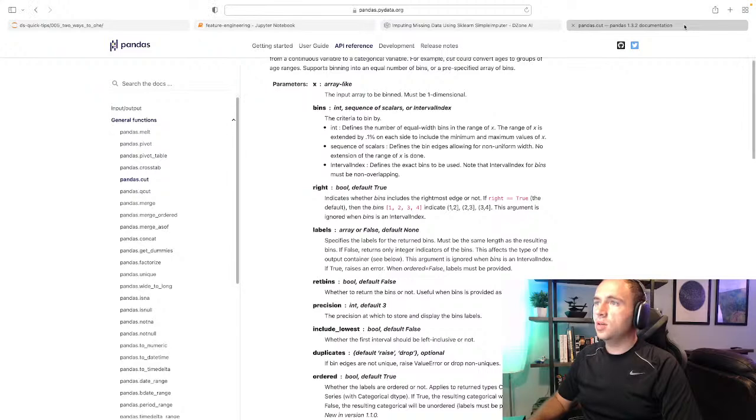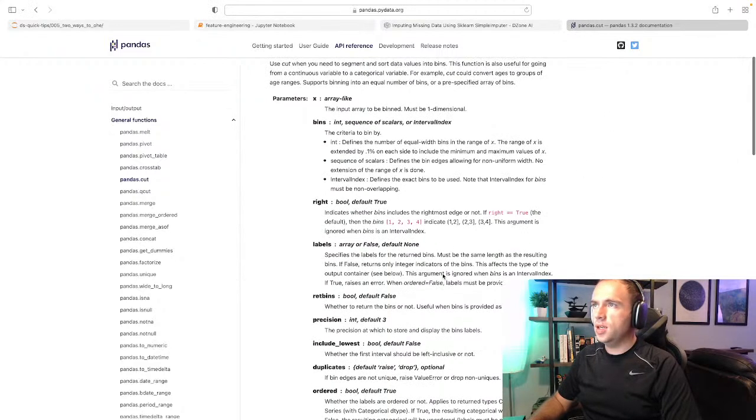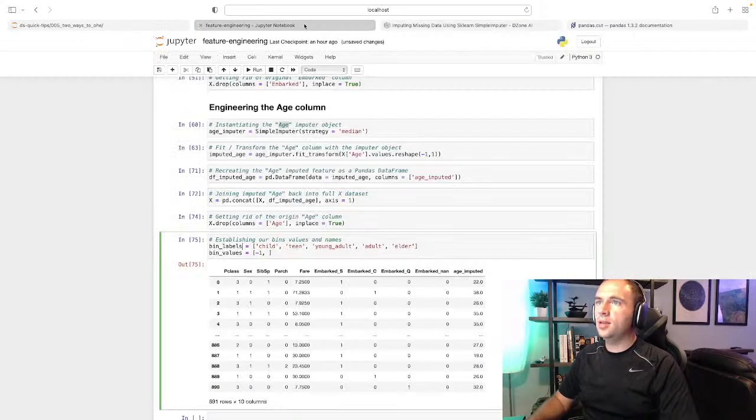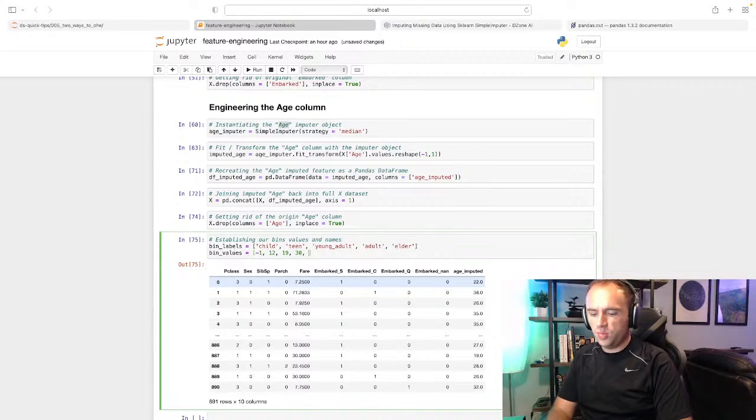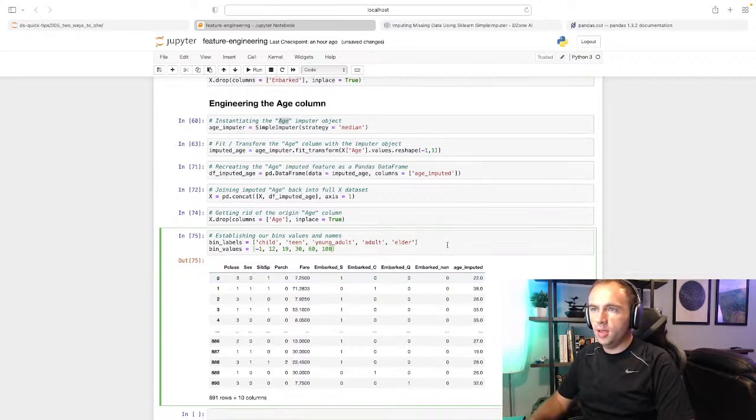It expects the bins by integer, and I think it's the upper end that it expects. If I wanted a bin between 0 and 12, I need to do -1, 12. So let's do 12, 19, up to 30 as a young adult, up to 60 is a regular adult, and then up to 100 is an elder.